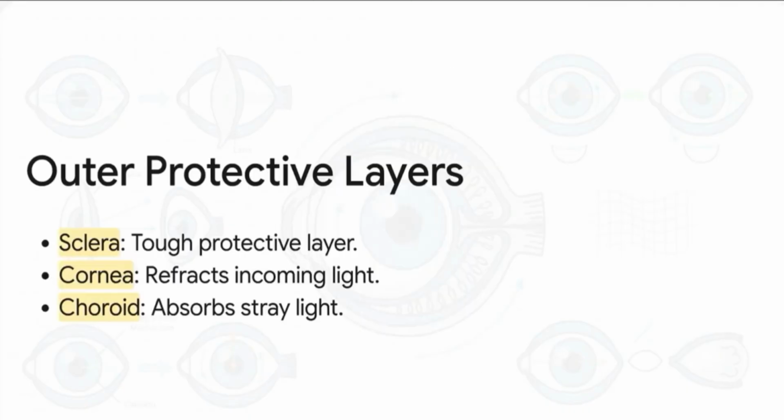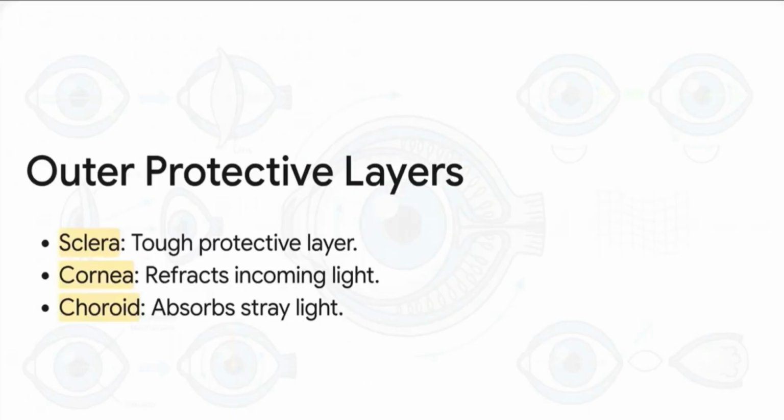Right, so as a beam of light first arrives, it hits the sclera. That's the tough, white, inelastic layer. Because it doesn't stretch, the sclera does an amazing job of protecting the delicate inner workings and keeping the eyeball perfectly round. Now, as that light pushes to the very front, it meets the cornea. The cornea is a transparent, convex bulge. Being transparent lets the light pass right through, but that convex shape is crucial because it actually begins the whole process of refracting or bending the incoming light.